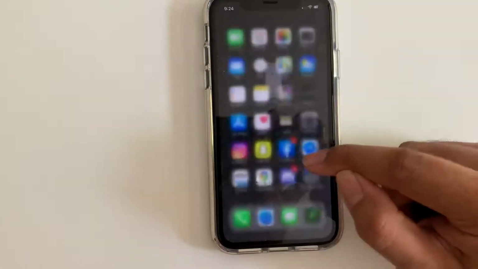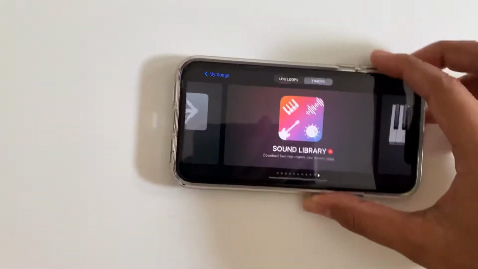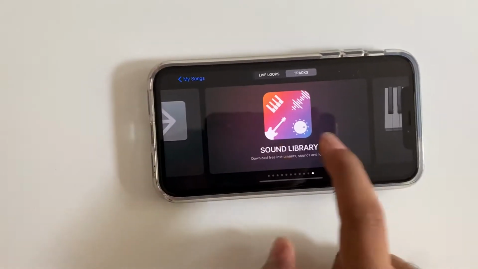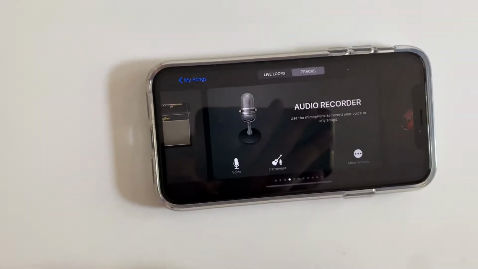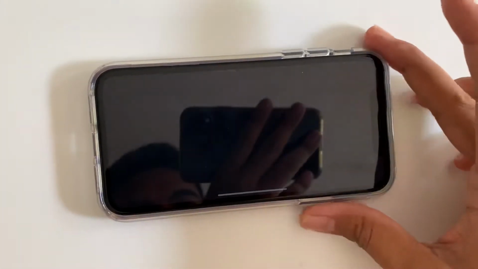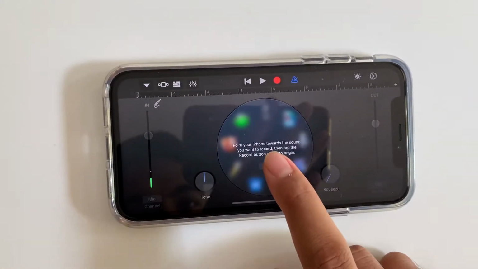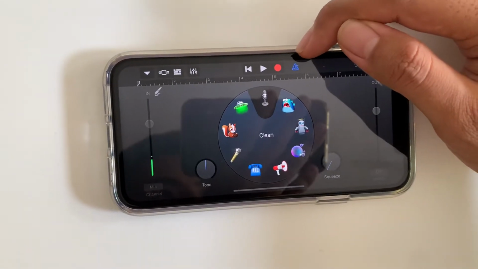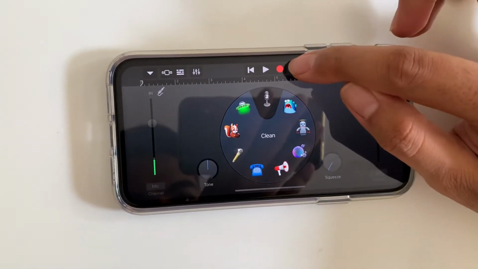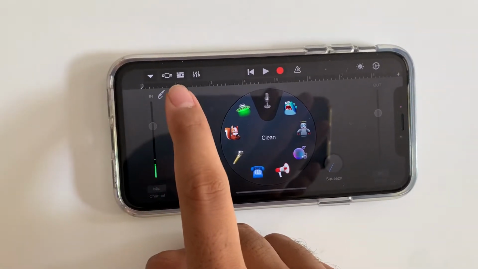The next thing I want to do is go to my GarageBand right here. This will be the default, but I want to go to audio recorder. Just hit OK, and over here there's a metronome sound, which is a click sound, so make sure you turn it off. After this, you're gonna click on this wall looking thingy down over here.